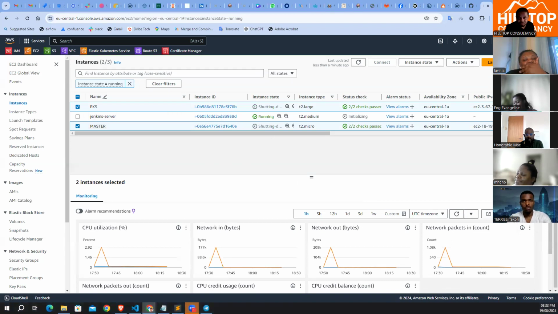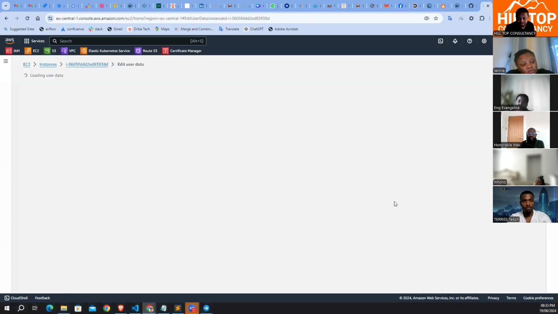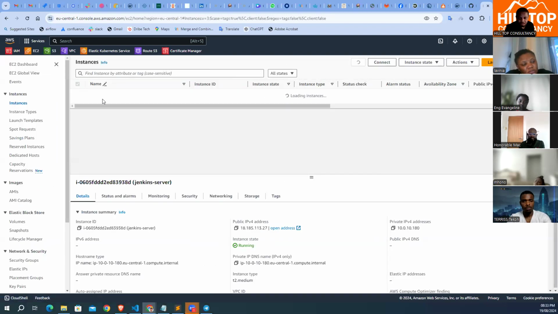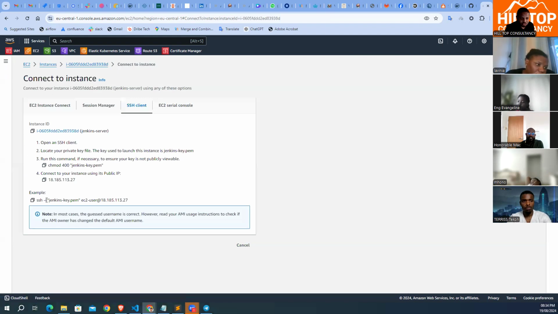And what we expect is that the script should have run successfully. So if you check, let's see if the user data script was used. So this is our user data script. We expect that this script should have run successfully. And the only way to know that is to connect to this instance. It's still initializing, meaning the script is probably still running. But let's try to connect to this instance and check if the script ran.